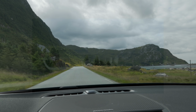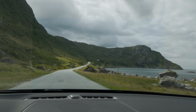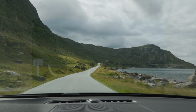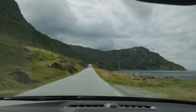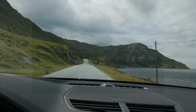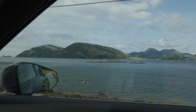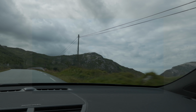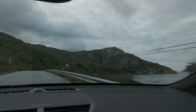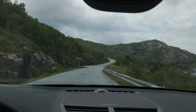I know there are houses there, but I mean, look at this. This feels special. So we have a ferry crossing up here, and you can hear that it's windy. It's really blowing now, and wow, look at that out there. I don't think I'm going to go out because that would give you guys really bad audio, but I hope you can see from inside the car. It looks like the ferry goes over to Mole. Again, I've tried to go as close to the ocean as possible to give you guys a scenic route.